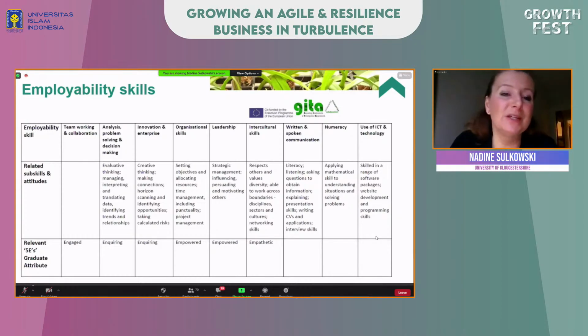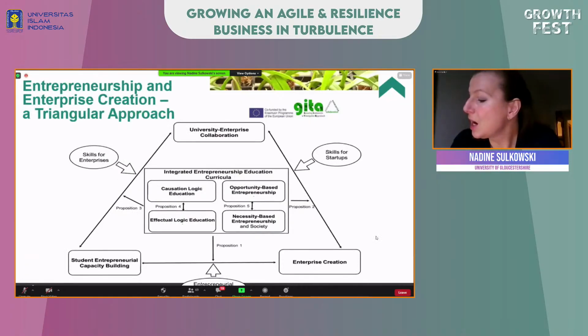And what you can see here is that we have mapped those employability skills against the 5 E's, the 5 graduate attributes that at the University of Gloucestershire we would like to create. And I think what you're beginning to see really is that there is a system of mapping learning opportunities against those skills, those aptitudes, those attributes that we are trying to create.